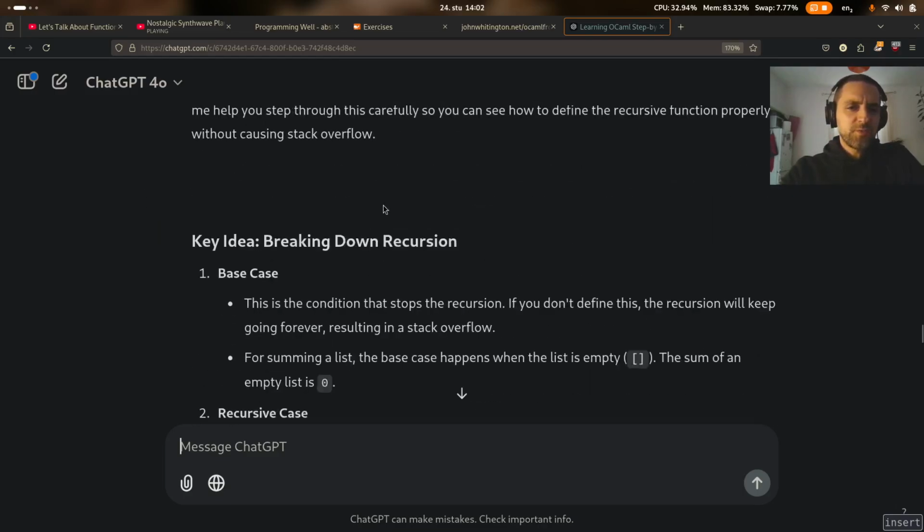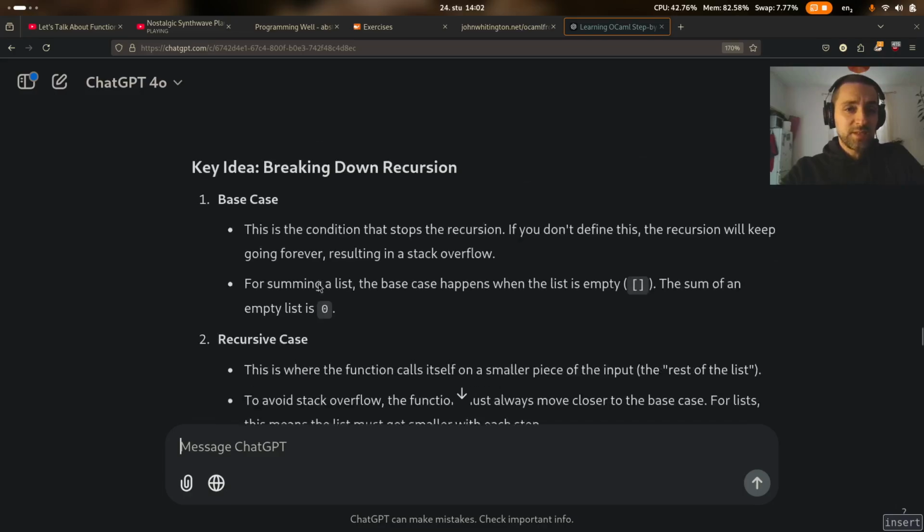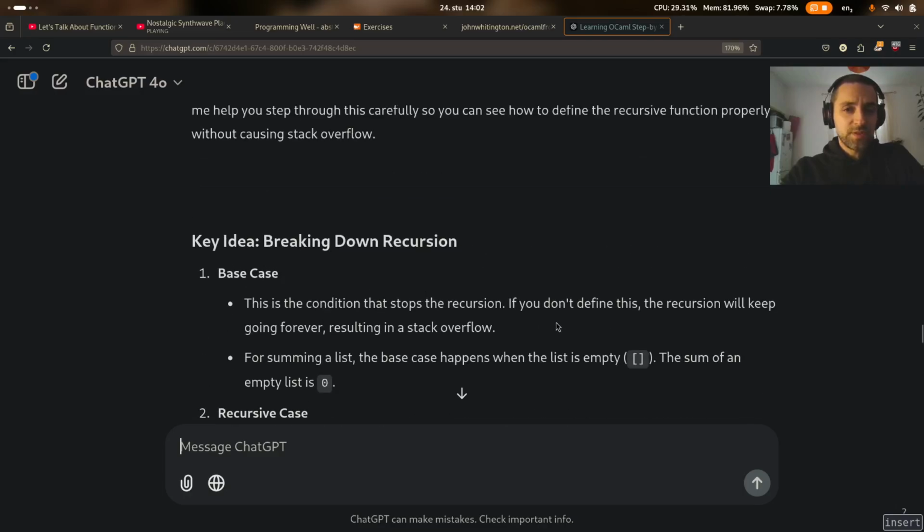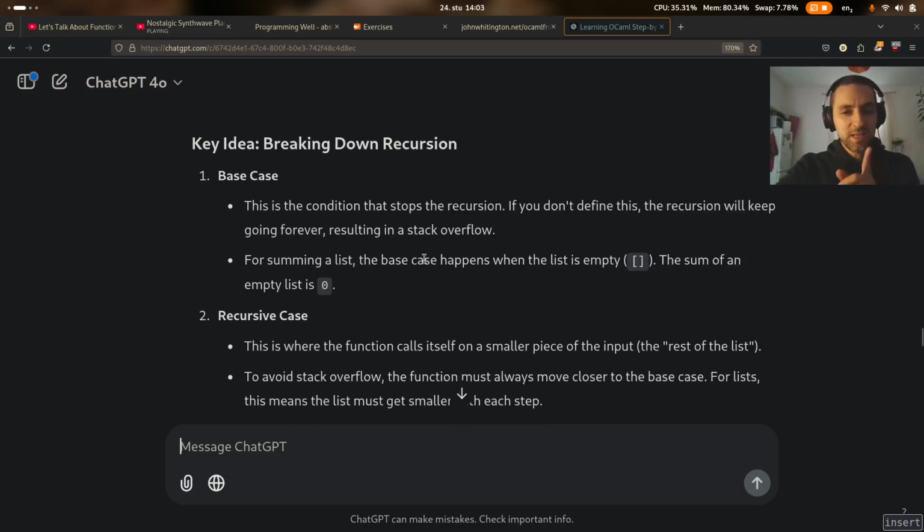So breaking down recursion, base case. This is the condition that stops the recursion. If you don't define this, the recursion will keep going forever, resulting in a stack overflow. For summing a list, the base case happens when the list is empty. The sum of an empty list is 0, so it will not be a false.